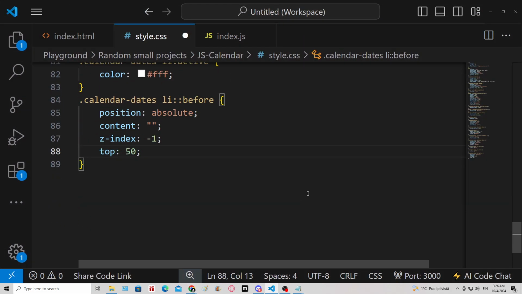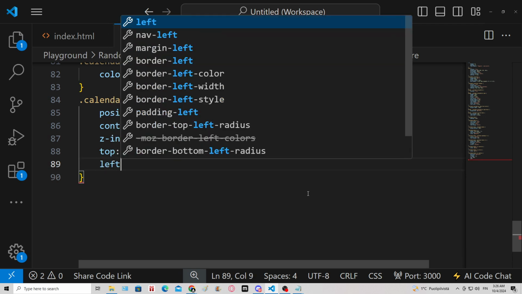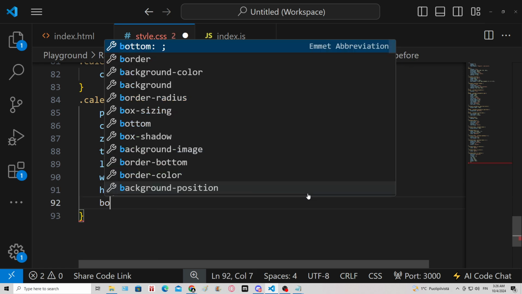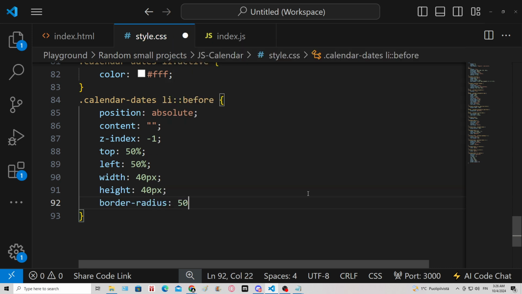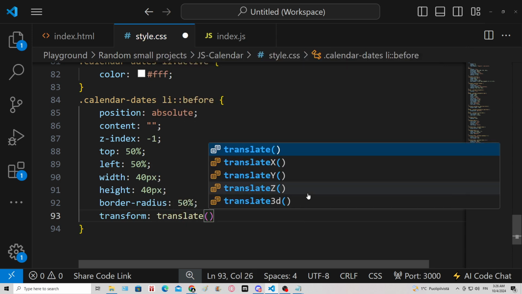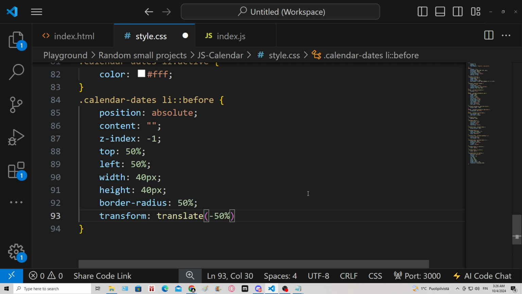Then the left will be the same, and the width and height will be 40 pixels. Border radius is going to be 50%, and transform, translate -50% and -50%. There we go.